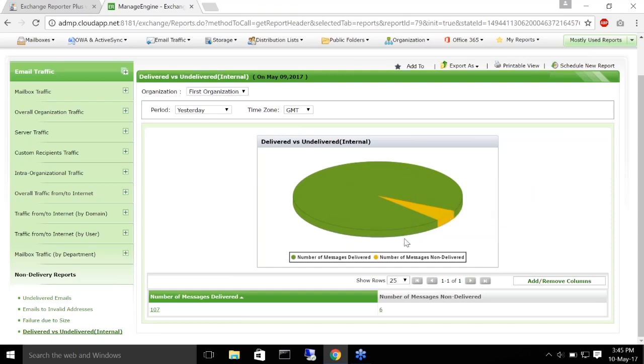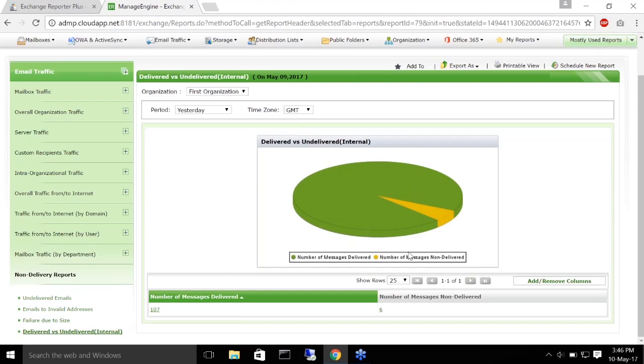You want green to win because if this portion is larger, it obviously means that you have some issues. You don't want the majority of messages that you send to be undelivered. You don't want them to not reach their intended recipients, which is why you should always root for green. So this is how you can compare all the messages that were delivered with all the messages that were not delivered in your organization.